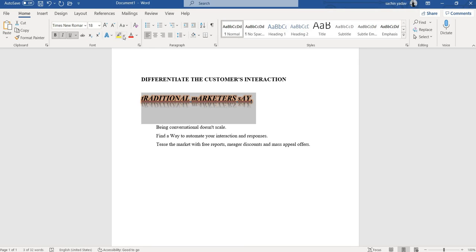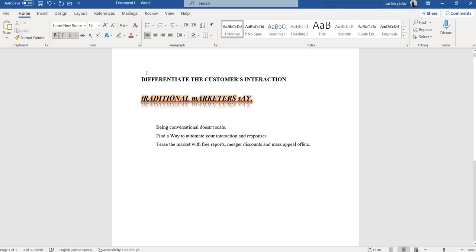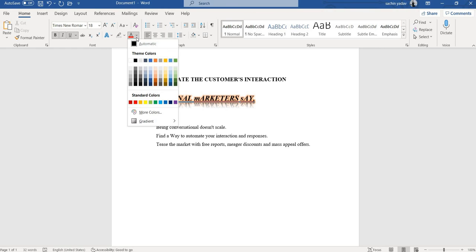Here is a paint option also available for the whole text. You can paint the whole text which you have selected. If you want to paint, or I'll select no color, otherwise this is not going to be visible for you guys. I'll select uppercase, and you can underline it, or you can choose the color of the text.